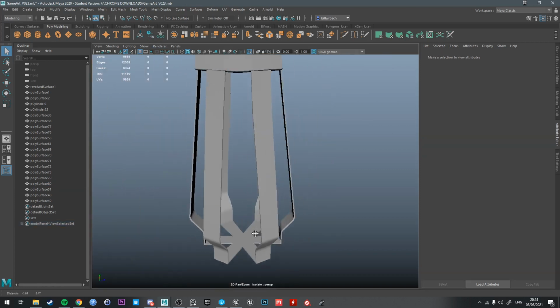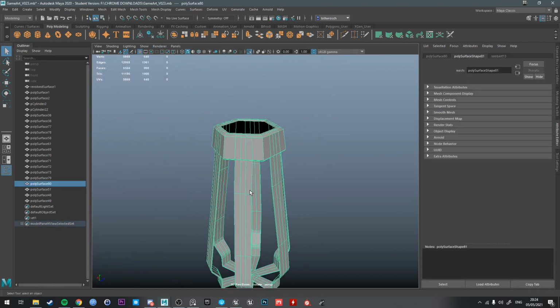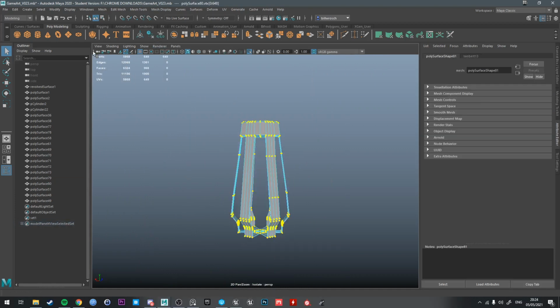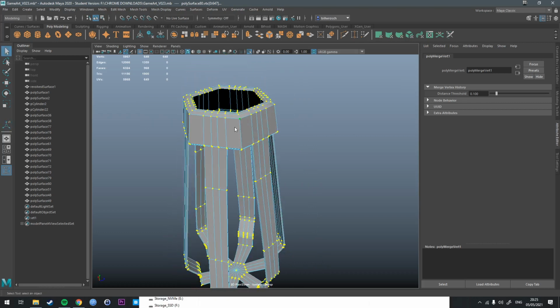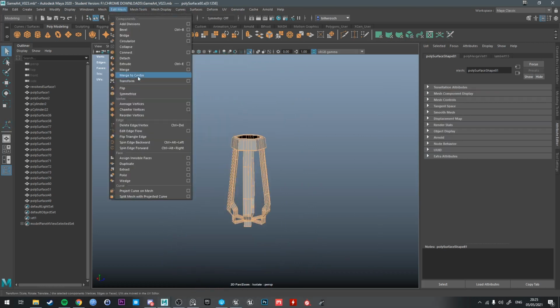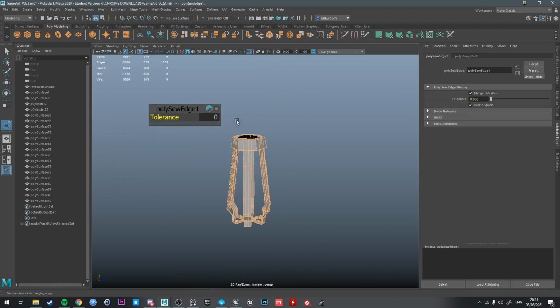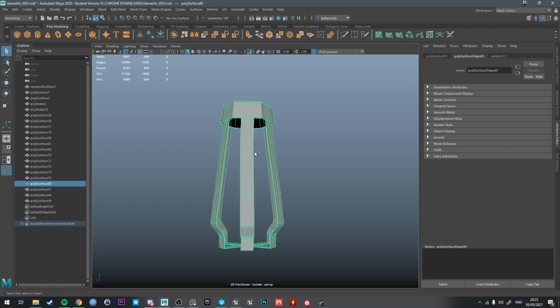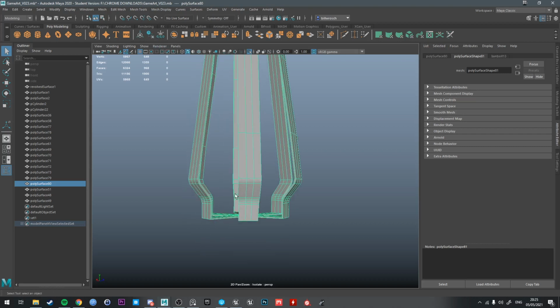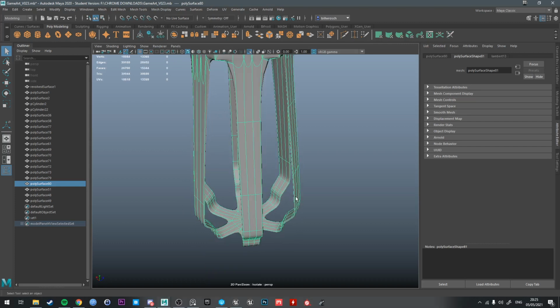Delete history, freeze transforms. Let's do a quick Edit Mesh, Merge. We lost one vertex, so I'm not sure where that one was. And let's do the same thing on edges. Merging edges is called Poly Sew, the operation. It should sew together any stacked edges we have, but the edge count didn't change, so it seems not to be a problem. Merging verts should do the work for us, unless there's a very specific problem.